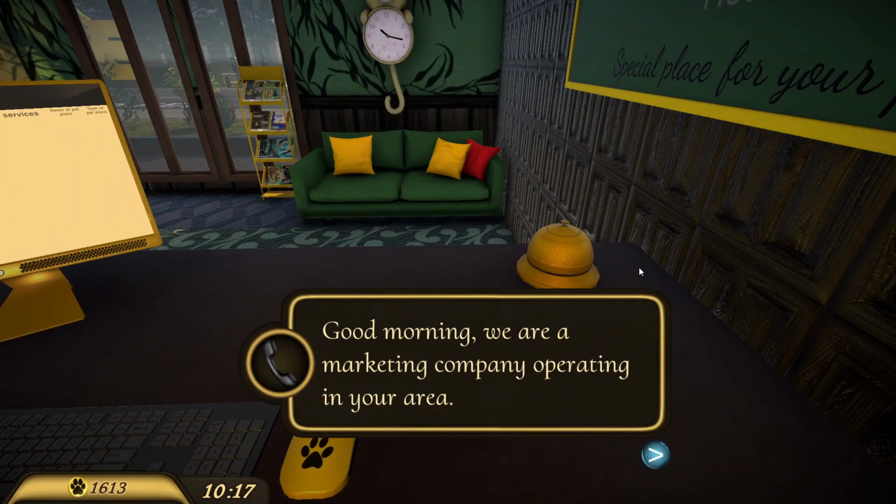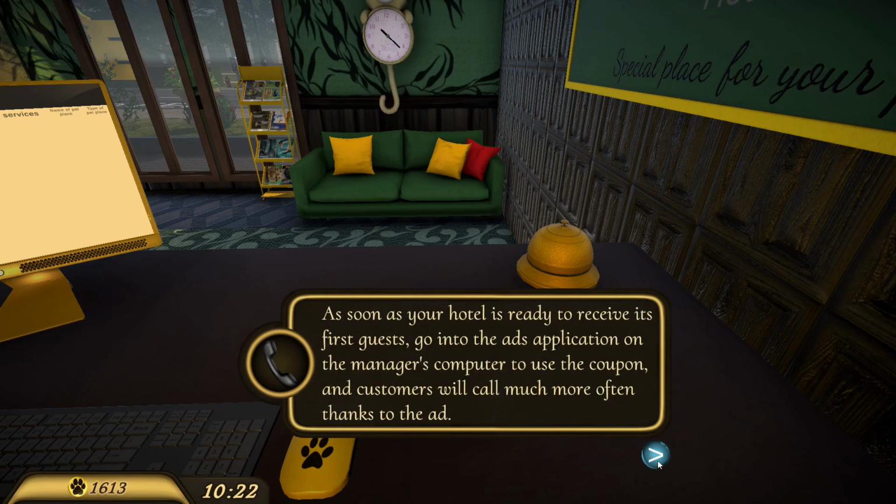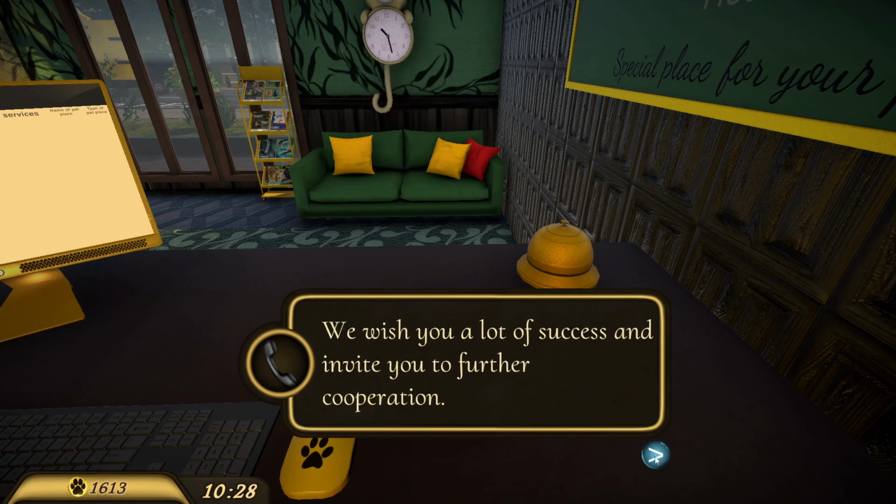Good morning, we are a marketing company operating in your area. In honor of the opening of your wonderful hotel, we're giving you a special gift voucher for a 2-day TV commercial to use at any time. As soon as your hotel is ready to receive its first guests, go into the ads application on the manager's computer to use the coupon, and customers will call much more often thanks to the ad. We wish you a lot of success and invite you to further cooperation.